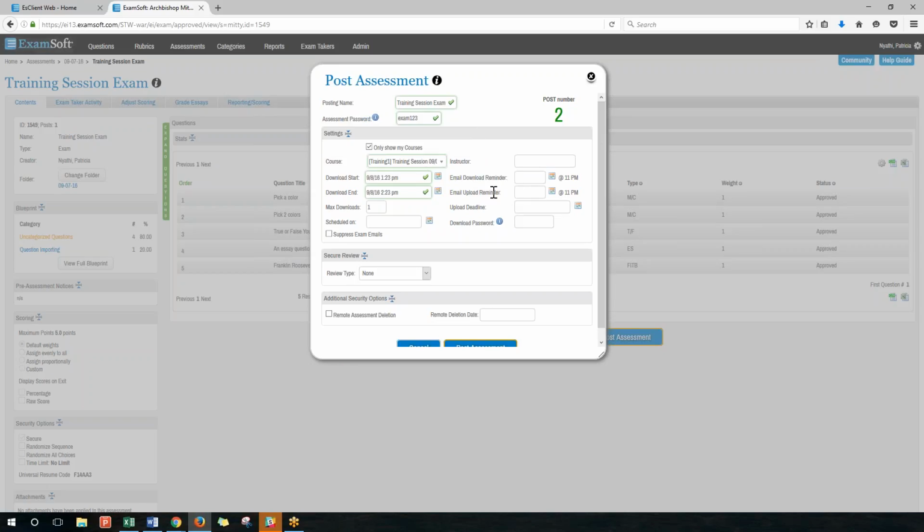Now the email upload reminder here, it's the same as the download reminder, except you're reminding the student that by this day, if you have not uploaded your exam, you will no longer accept uploads. And in order to implement that upload date and time deadline, you would have to enter it here under upload deadline.